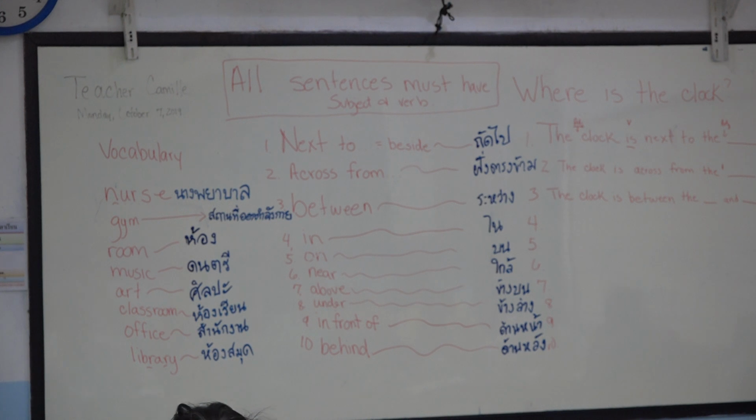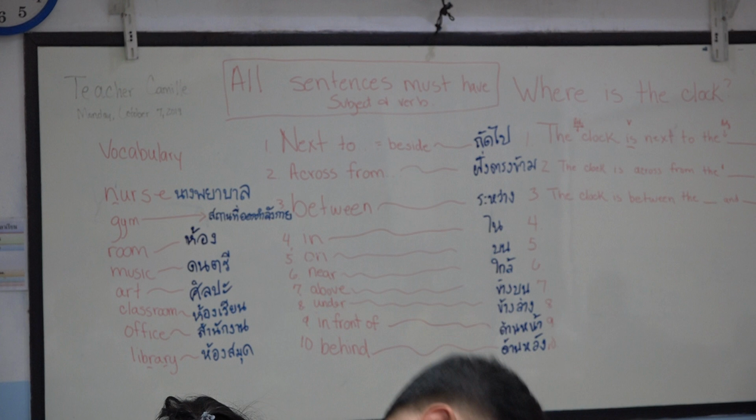So two things I want you to do that's different. Do you see number one, adjectives? I want you to give me an adjective for the clock. The round clock, or the blue clock, or the old clock, or the analog clock. Give me an adjective: the round clock is next to the, and then give me an adjective, the white screen, or the old air conditioner. So give me adjectives for your nouns, okay? Does that make sense? Okay.